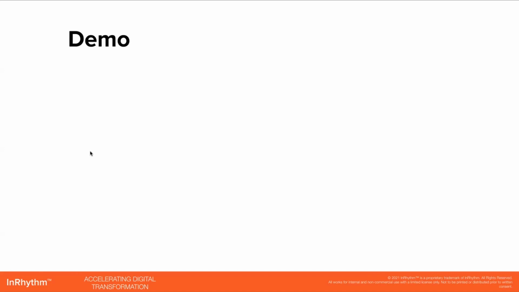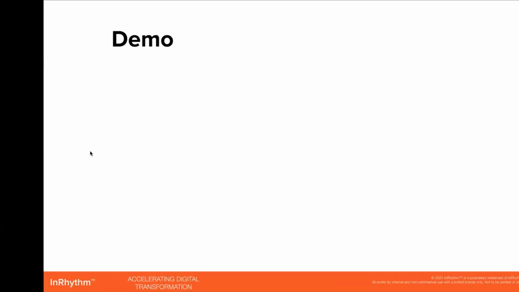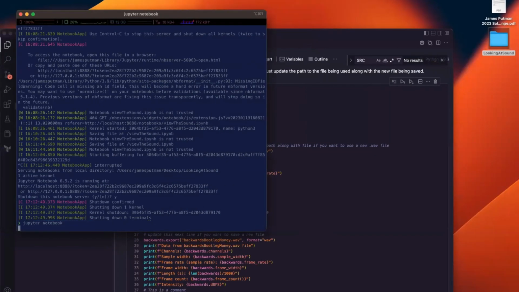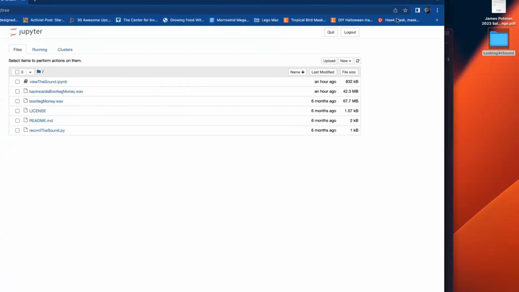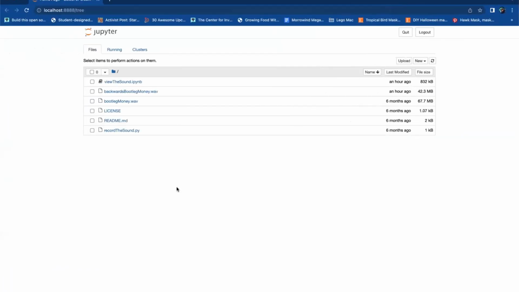All right, now we'll do a quick demo here. I'm going to launch the Jupyter Notebook server here. And here we go. This is the project that I had created for Code Kentucky. I created a wave file, an audio file. I recorded Pink Floyd's Money off of my computer and used that to visualize the sound within my Python project.